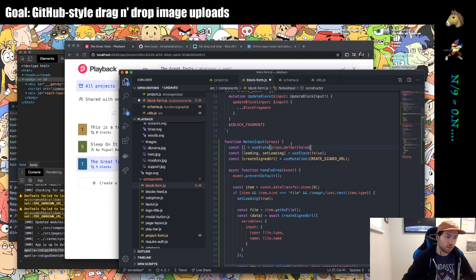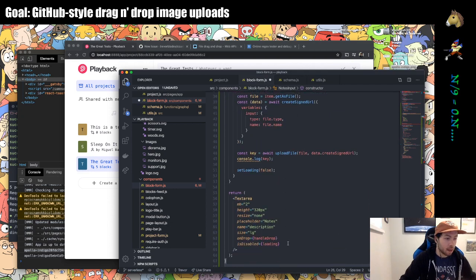So props.defaultValue, and the state is going to be called value, and the setter will be setValue. Shocker, right? And then we can link it up to this text area like so.